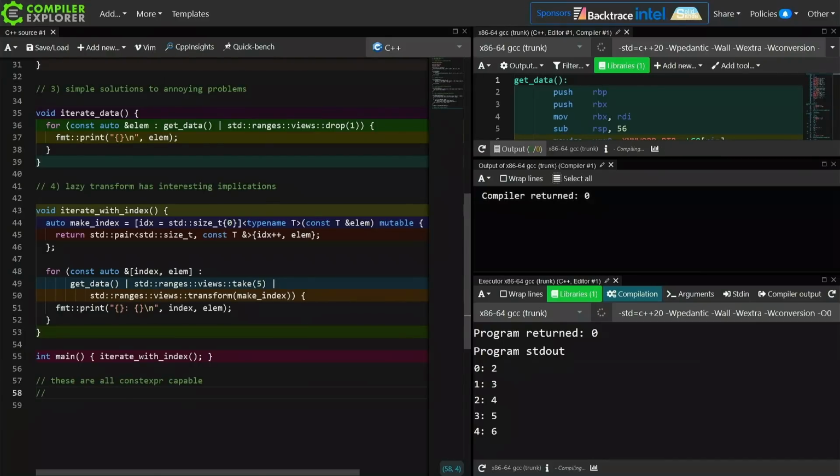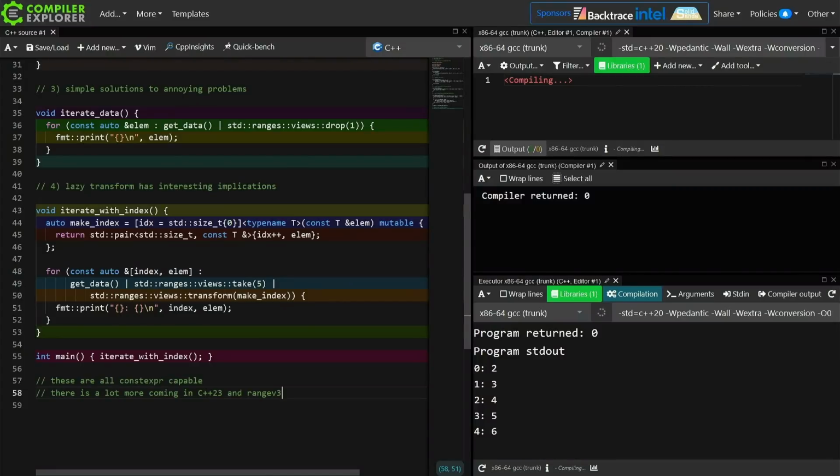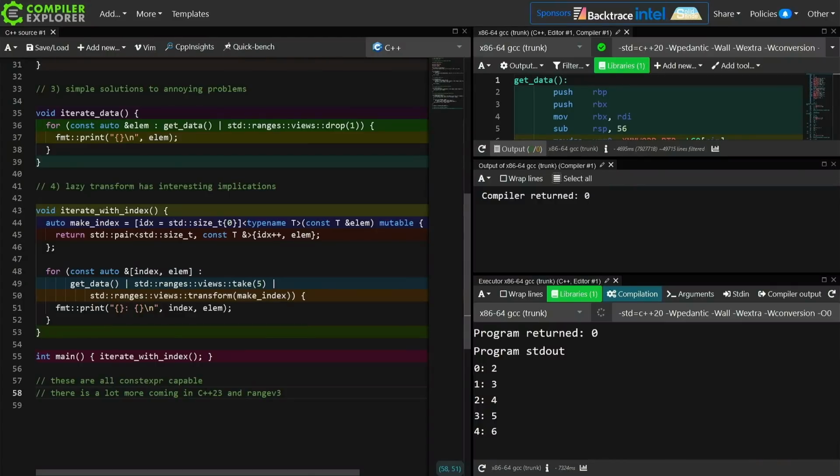And also, if you want this straight away and your compiler or your standard library vendor doesn't currently support it, you can get range-v3, or also you should be aware that C++23 has a ton more ranges capability being added to it. But again, this is the quick start to ranges. I hope this got you a little bit interested in looking more into this.